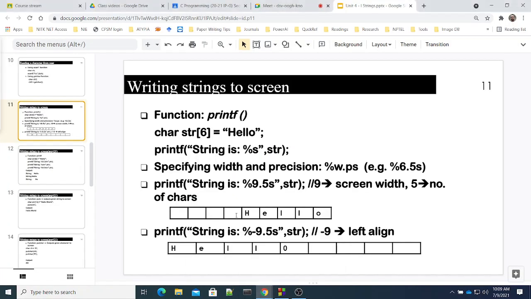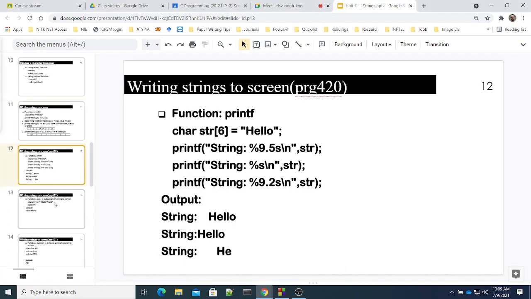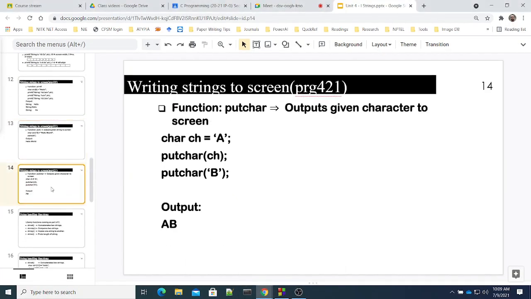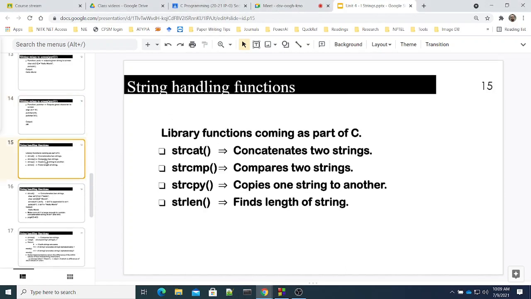These are all things we have seen before. Now we will go to string handling functions. There are many string operations. Some examples are concatenating or combining two strings.